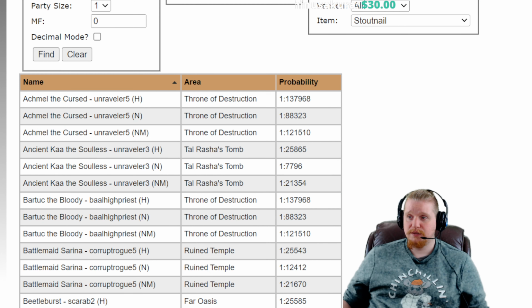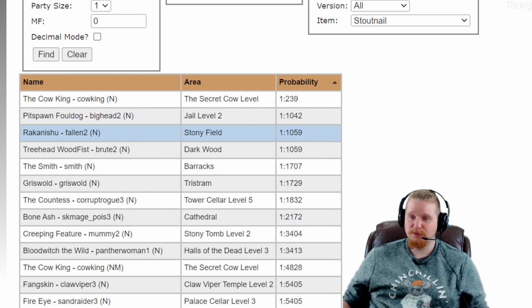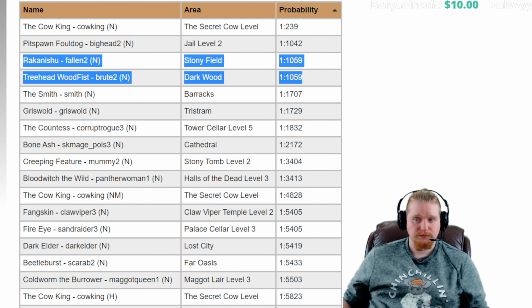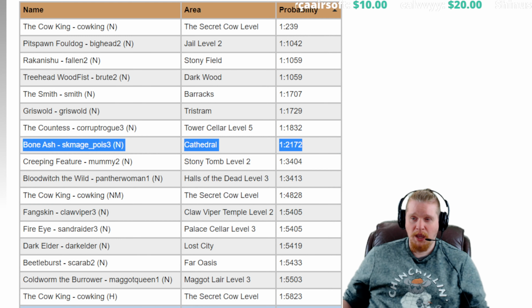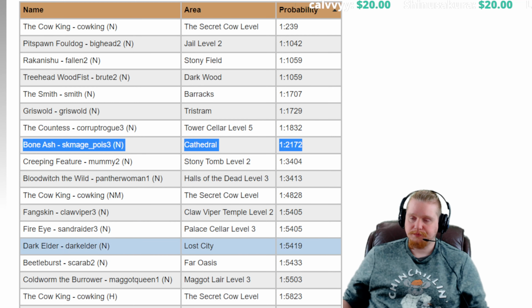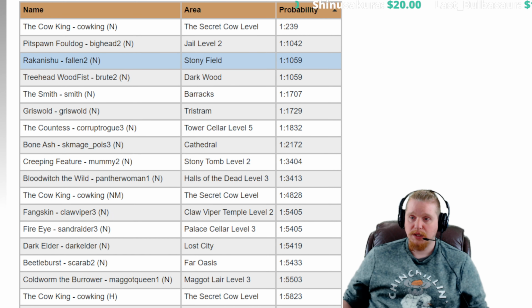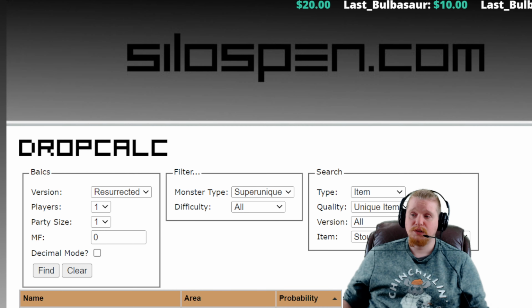As far as super uniques go, and normal Cow King, nobody's farming normal Cow King for Stoutnail, not unless you're just looking for it for your holy grail. It does look like Rockanishu and Treehead both have a decent chance. So pretty good options there. Bone Ash is not too far behind. So yeah, it looks like to me Bone Ash, Treehead Woodfist, Rockanishu, and not the Countess, Bloodraven. Those are your best bets.